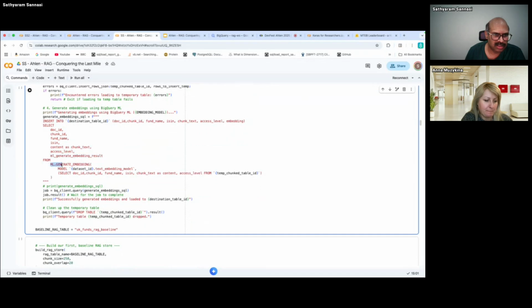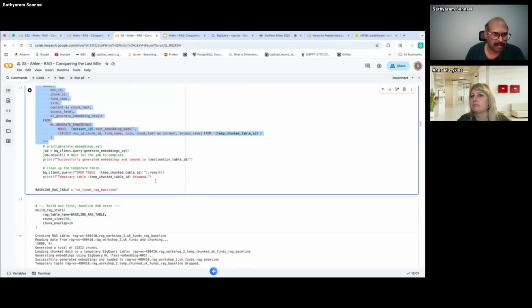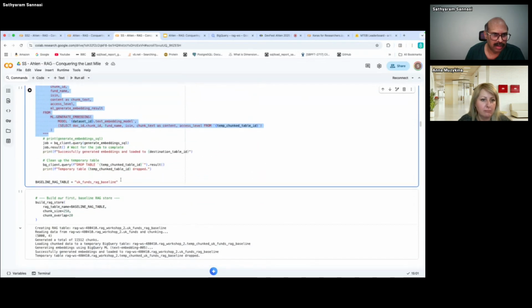This is the function that you use to generate your embeddings. And this is the model we defined, the remote model created above, and this is the input. So this is how you generate the embeddings and store them into your data.